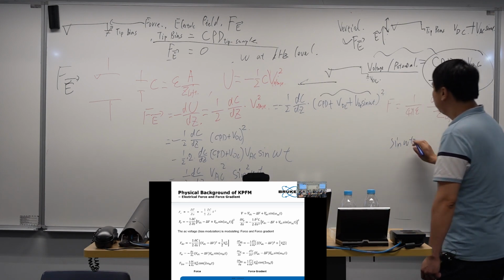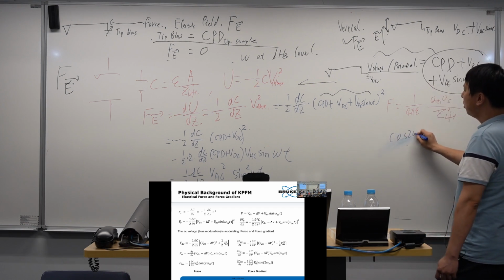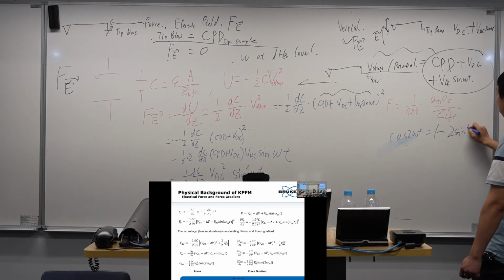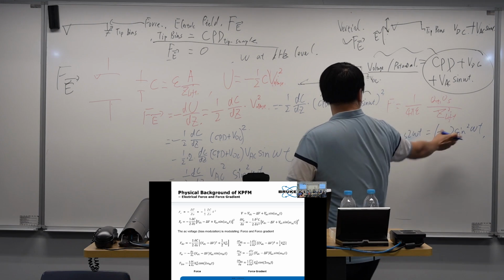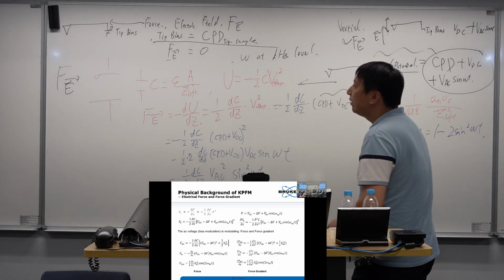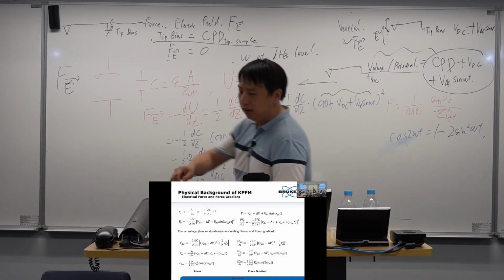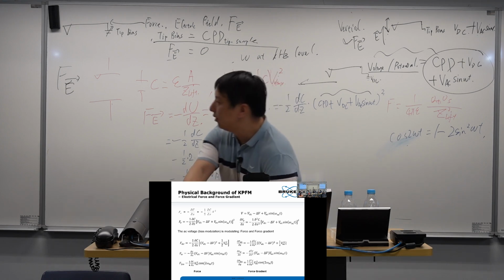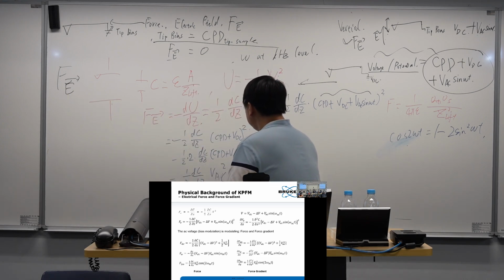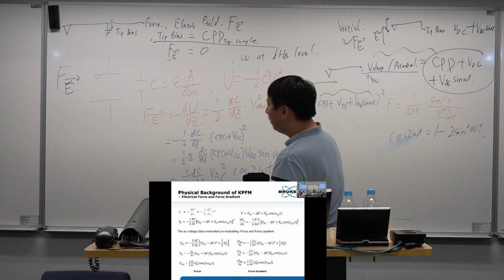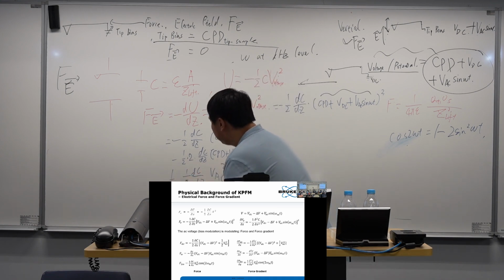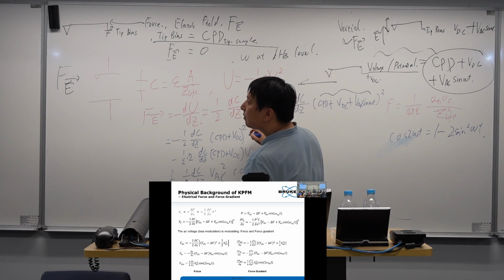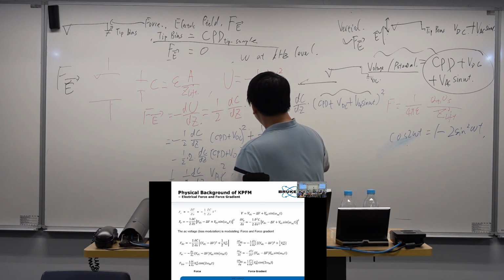Okay, sine omega t square, we just do some mathematics. Cosine 2 omega t equals 1 minus 2 sine square omega t, right? So we just use this equation to get it back. So finally, it will be the same as that one, cosine 2 omega t, and make this positive, add this one fourth. And at this term, we plus VAC square.